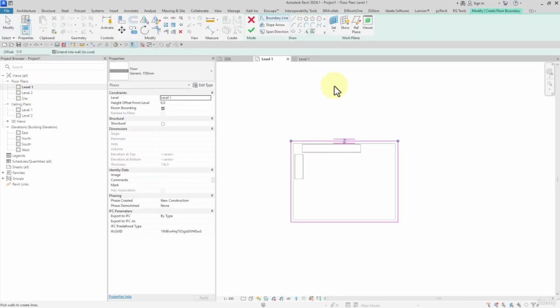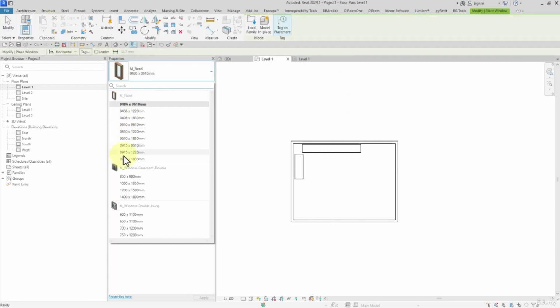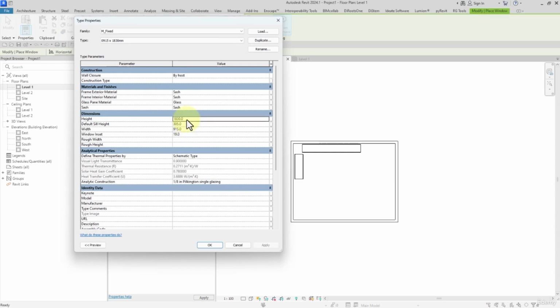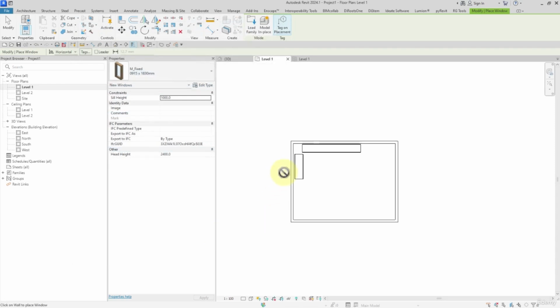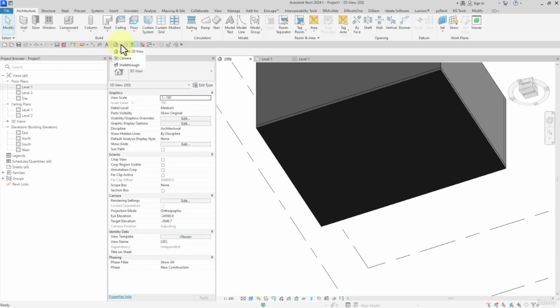Then I want to add the floor in the plan view. I select window 1 meter, 1400 in 1600 for the height, and then I add 2 windows.